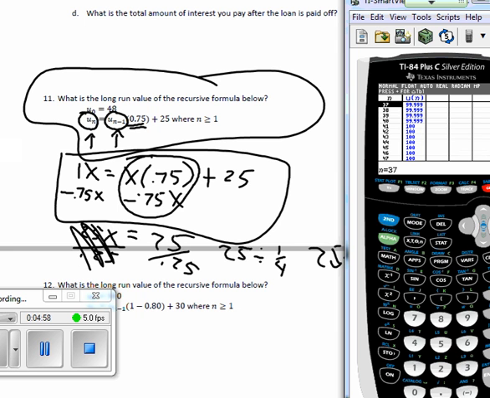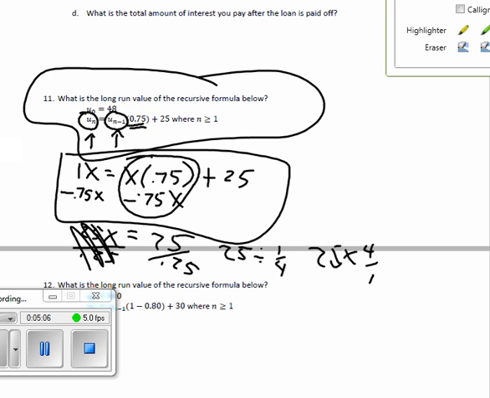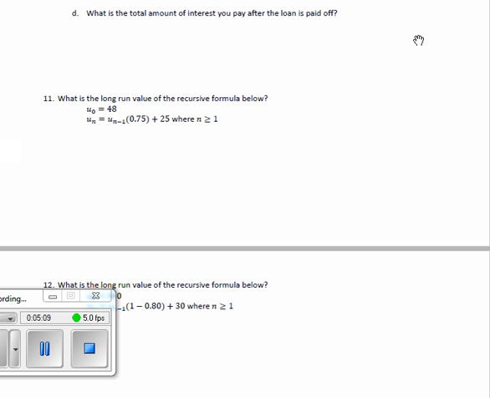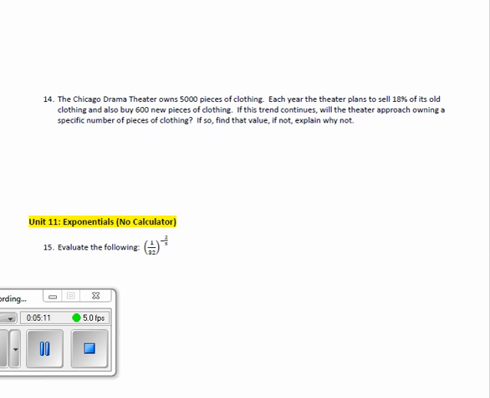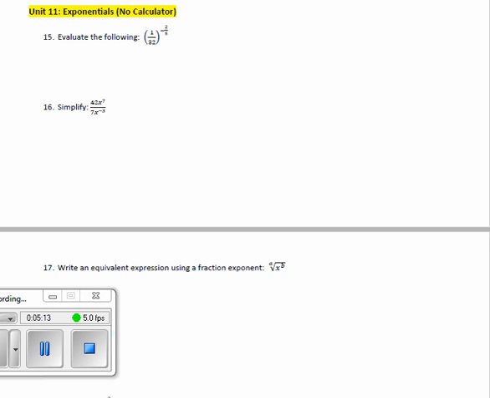Okay, if you want to review those, you could go back and watch the video from yesterday. But I am going to today talk about some of the harder ones that you'd run into in the other sections. So what's left? Well, once you've done all of the loans and investments, you come to the exponentials. It's all about the fraction exponent. I don't want to do all your homework problems for you, so I'm going to do some that are similar.